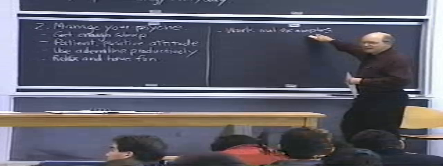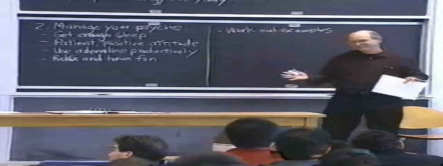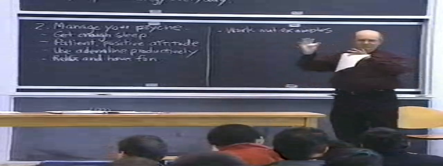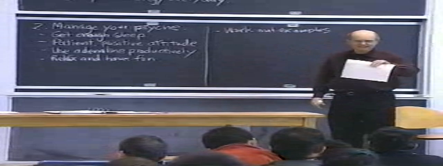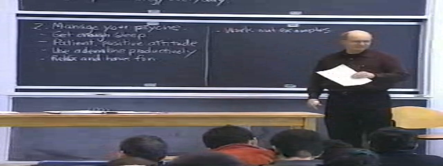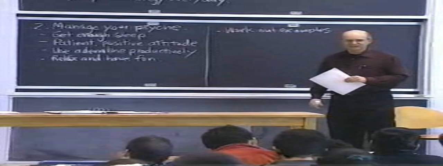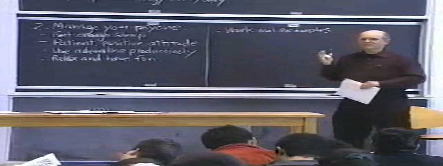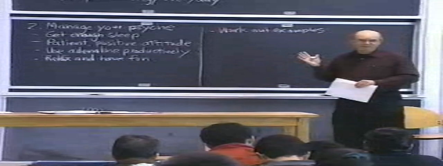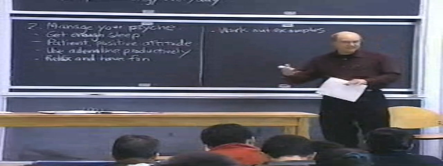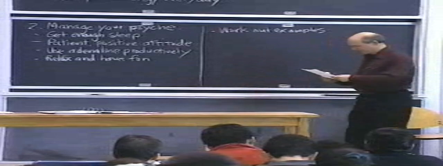Work out examples and abstract from them. In fact, one of the problems we actually give you, we decided to give you the hint of work out the example. Because I knew that if we just put them up there as here are examples of the problem, it's the one that has the no left turn map on it. If you flip through your exam, you'll see it. I knew that I would put it there, and there'd be some people who didn't even bother to try to actually solve the puzzle that we have there. But if you solve the puzzle, it'll help you hopefully gain some intuition about the overall problem.